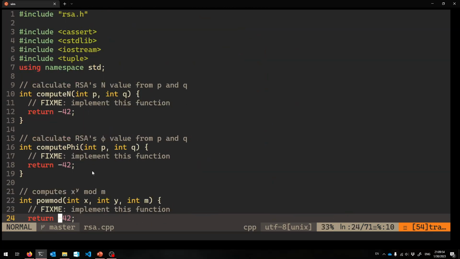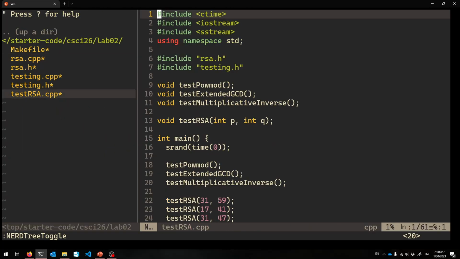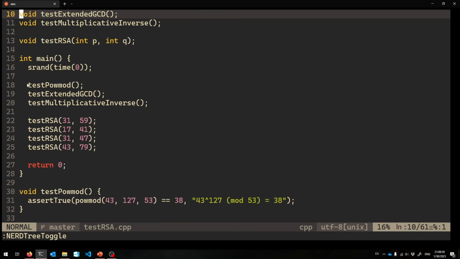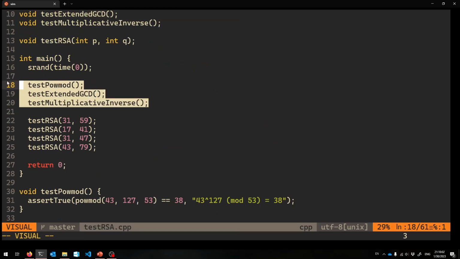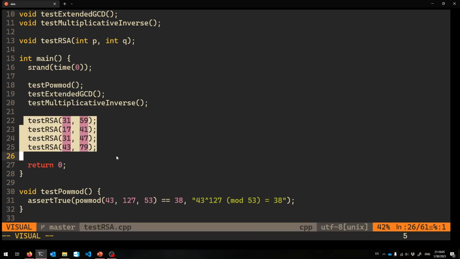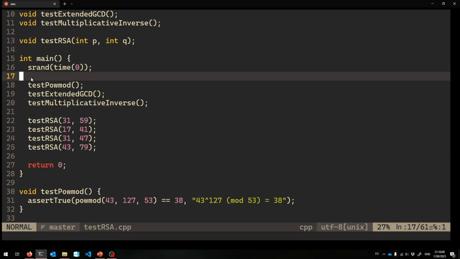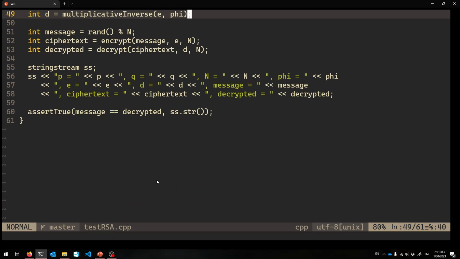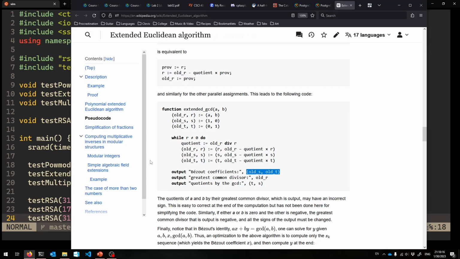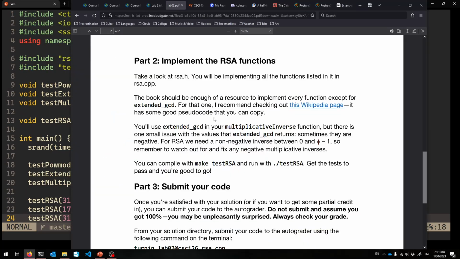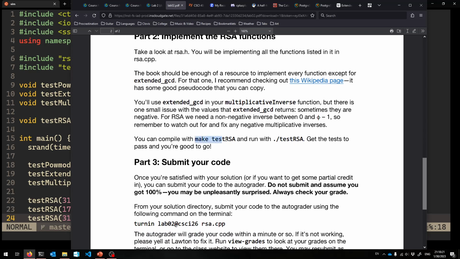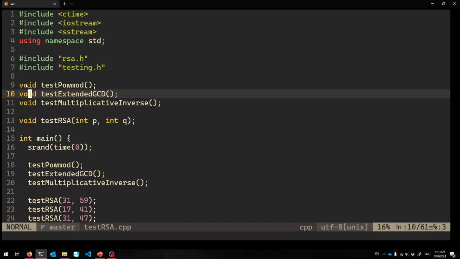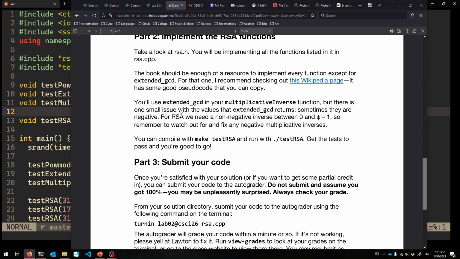But yeah, that's pretty much it. I've given you some testing functions that will test most of these things: test palmod, extended GCD, multiplicative inverse. Those are the ones you can do right now, and then the rest are just RSA related. So get these tests passing, and that should make it work. This is just making sure everything is as it should be. They should make sense once you think about them long enough. Please yell at me if you have any questions about that. Just compile, run the tests, and get them passing completely after I teach you all of RSA, but I want you to get started early because you can implement these first three: palmod, extended GCD, multiplicative inverse.